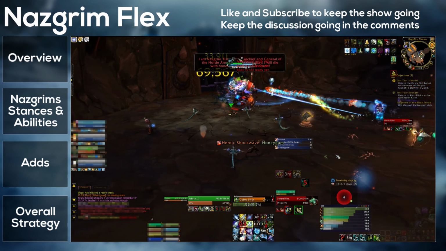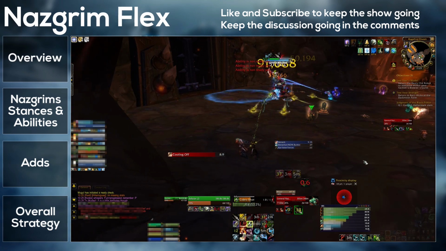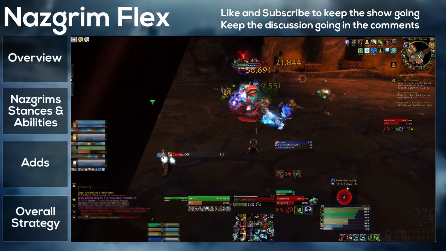His main mechanic is Rage, and he has 3 different stances. He's pretty much a warrior, and once he gets down to 10%, he summons a whole bunch of adds, which basically just forces you to kill him quick. Now, let's go on to the main fight and General Nazgrim himself.